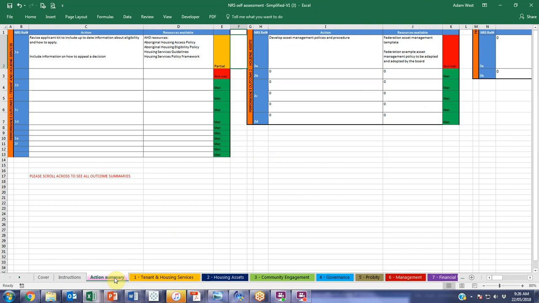And what that does is it summarizes everything that you've recorded on the other tabs, particularly the action columns and the resources available columns, as well as the overall score, the overall rating that you've given yourself. And that'll give you a really good overview of where more work's required, and also where you've met lots of the evidence requirements. So it'll give you an overall template, or an action plan, for the work that you'll be doing in getting ready for the national regulatory system.